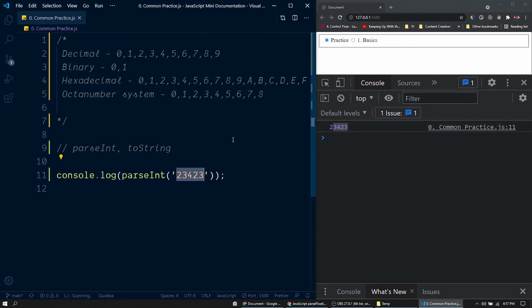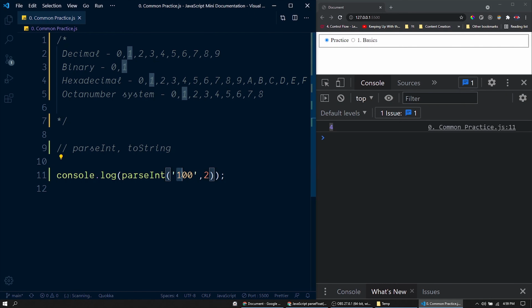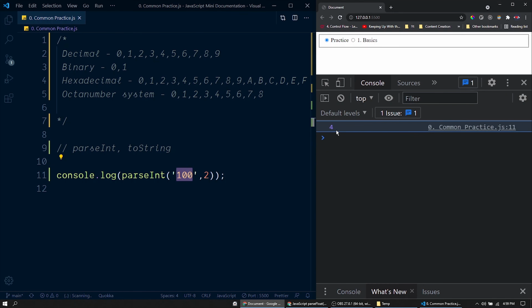Instead of a decimal number, let's pass a binary number here. Currently this function treated this number as a decimal number, and that's how we are able to see this value 100 here. Instead of that, if you want to treat this number as a binary number, you could pass 2 here. Here we have the output 4. Since we are passing 2 as a second argument here, the function knows this is a binary number, so it converts the number into the corresponding decimal number, which is 4.